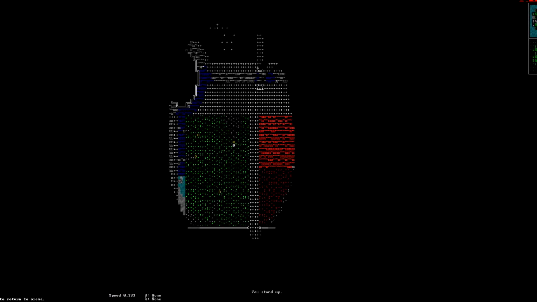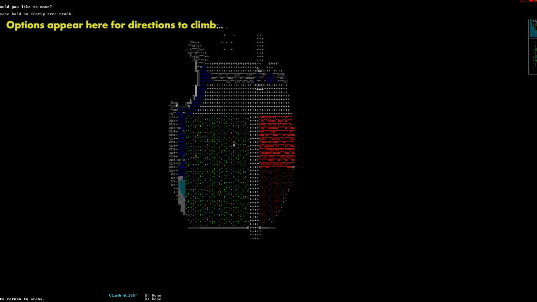Now, one last thing to do with the movement mechanic. If you walk up to something like a tree and hit H, you can climb it. Yay, that's absolutely fantastic. Climbing is something that should have been implemented into the game a long time ago, in my opinion. If we climb up... Hang on, I still haven't quite got the hang of this, I have to say.